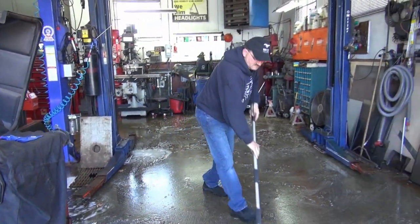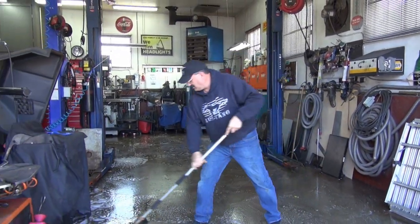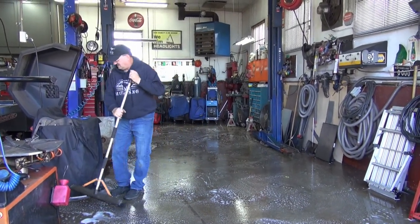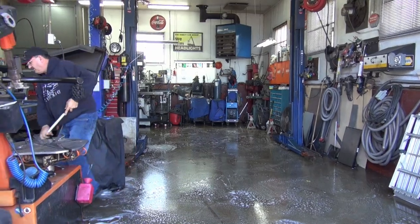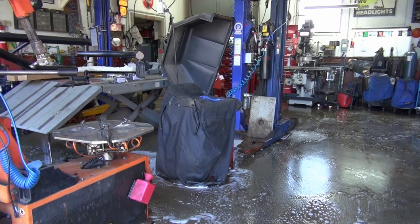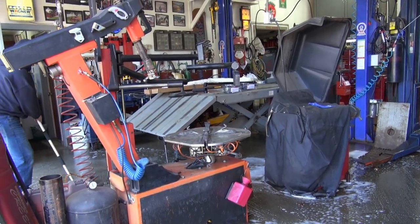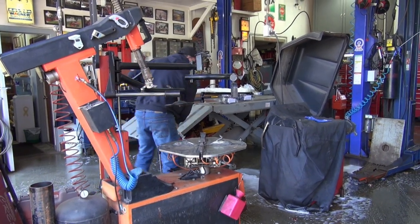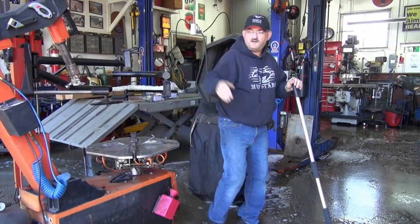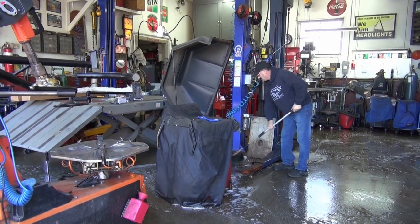So what I usually do is scrub it down really good, then I'll change the nozzle and put a 30-degree nozzle on it. Then I pressure wash it, and then Kathy usually goes along after with the squeegee and squeezes it down. While she's squeezing it down, I usually start to pressure wash the driveway. What I mean by the driveway is just the front section there, probably 25 feet. And it really makes a difference.